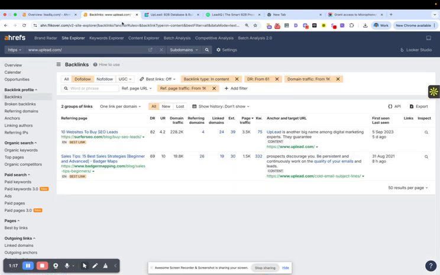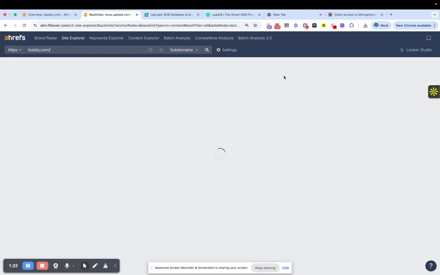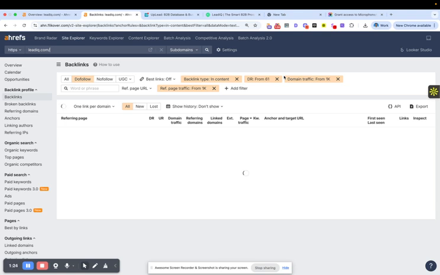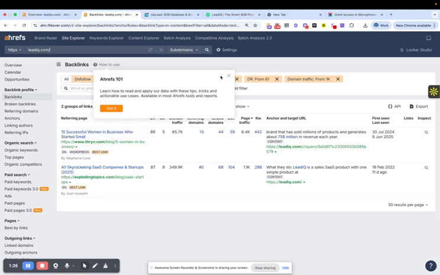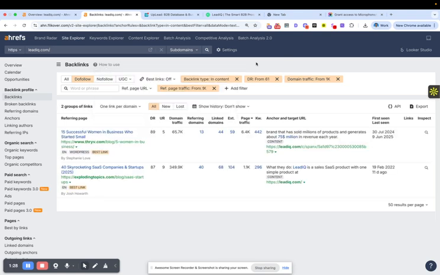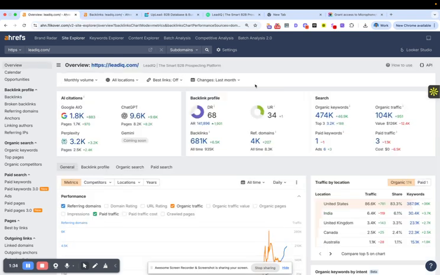Another is the backlink difference, because if you see for Lead IQ, the backlink count also remains the same, which is 2. So hence it proves that DR is a vanity metric. It doesn't connect with anything, it doesn't depend on anything, and even with lower DR, higher traffic is possible. So it's not always that the higher the DR, the higher the traffic.